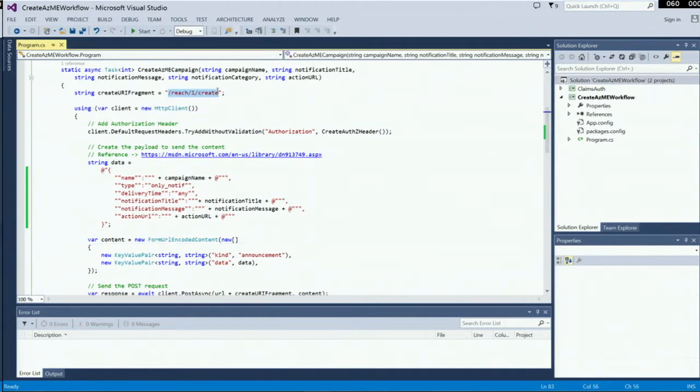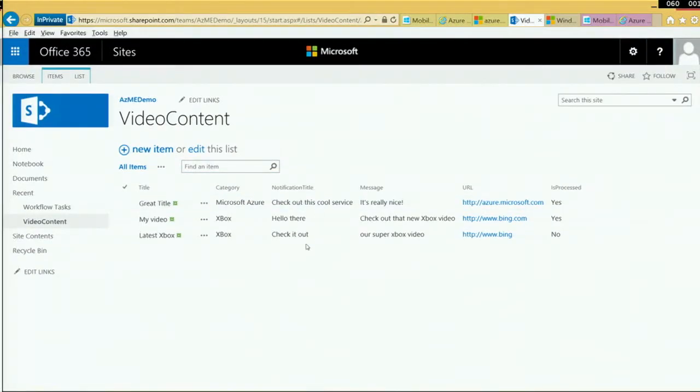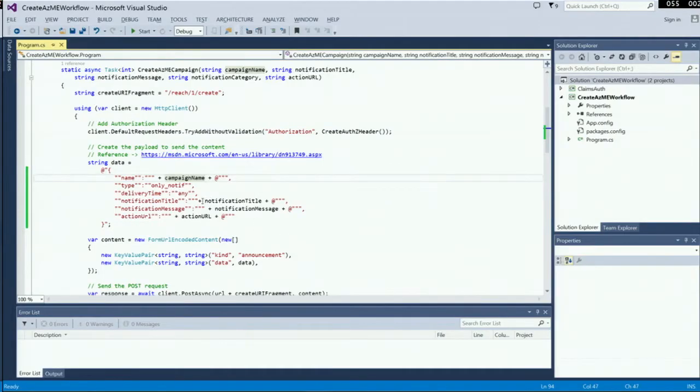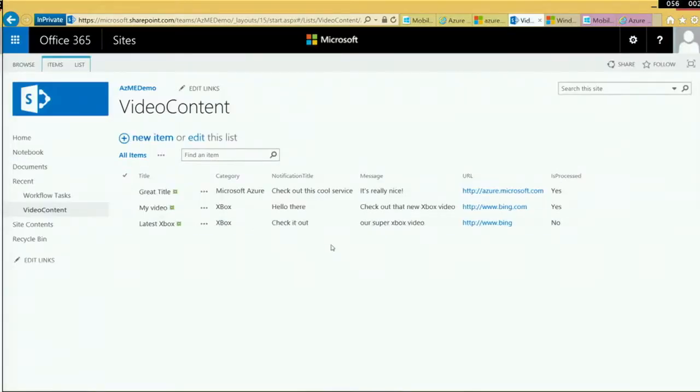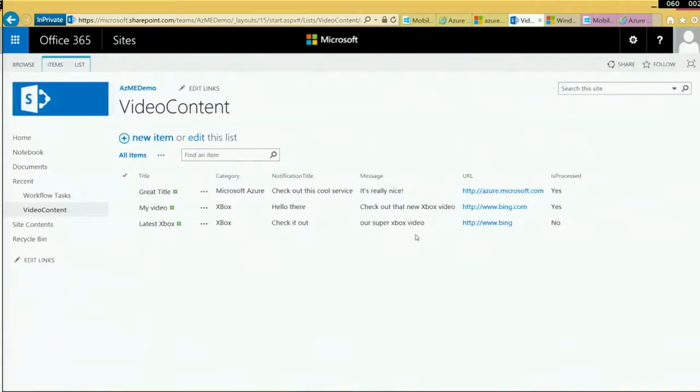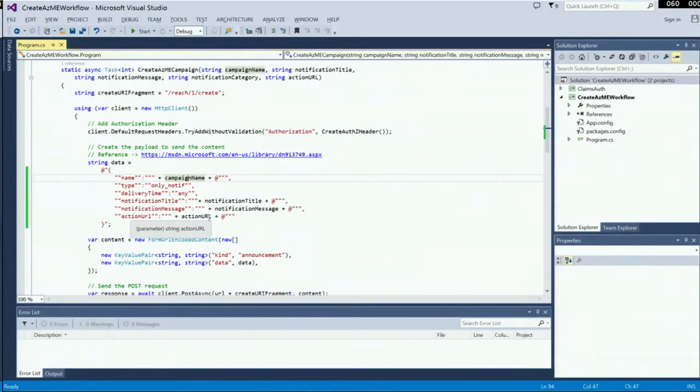First the create API with the JSON payload here, where we specify the campaign name, the type of notification. We use the title that was input here as a parameter for the notification title. We use the message here for the message, and the URL in order to redirect the user. We will also put it in the campaign.